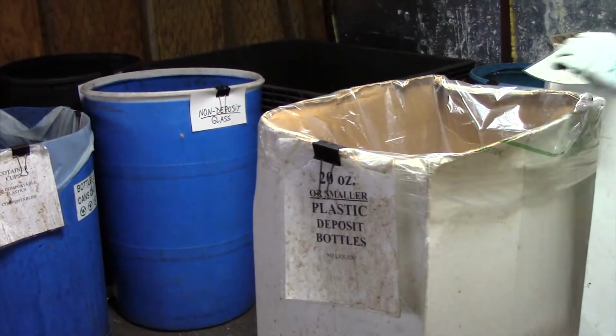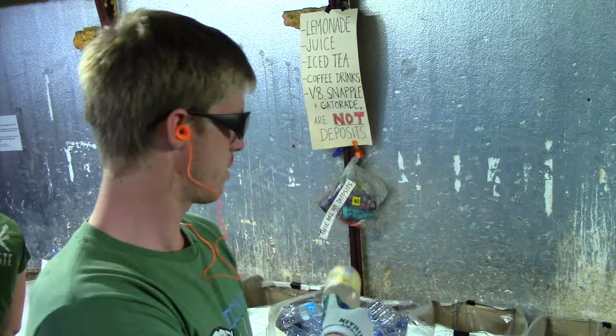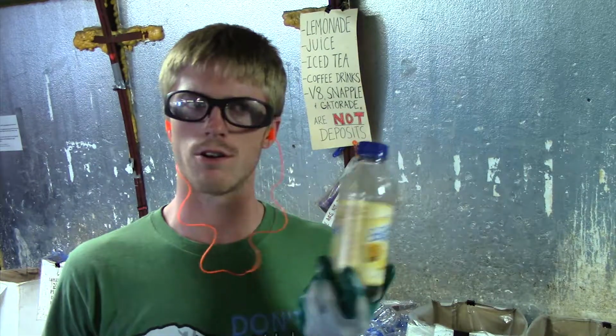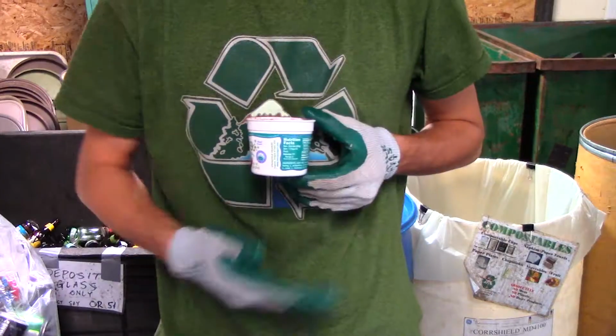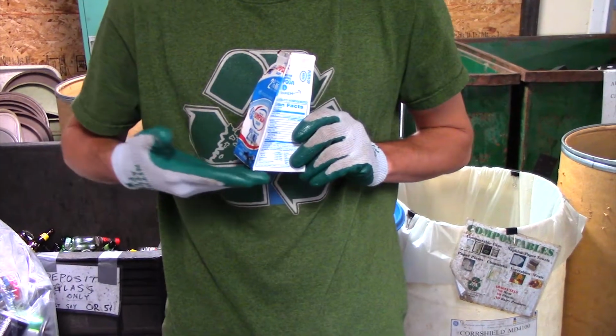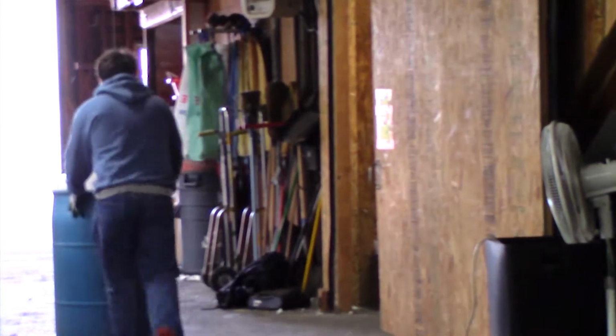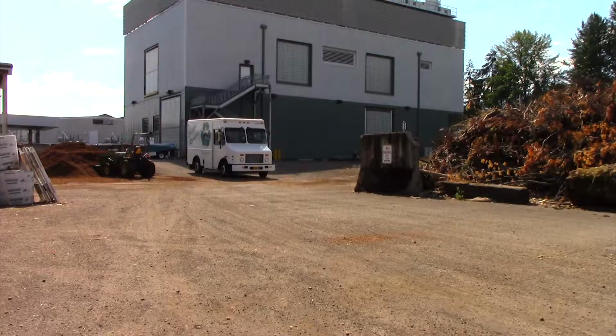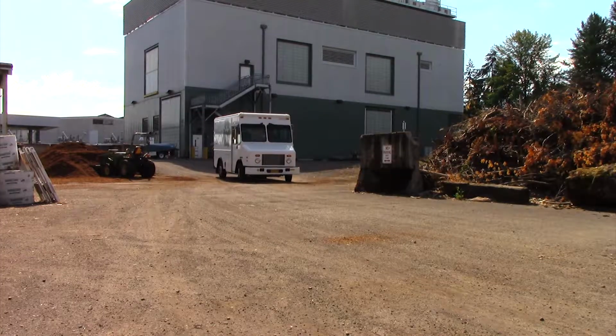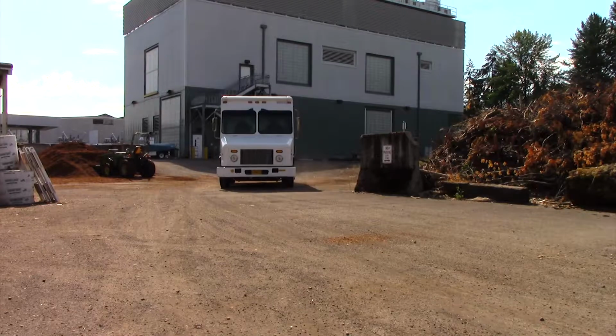So if all deposits go over here, what do we do with bottles and cans that are not Oregon deposits? If you see a bottle or can that does not have an OR 5 cent label, that means it's a non-deposit. Non-deposits include jugs, tin cans, yogurt cups, and juice cartons. These will be sorted directly into a non-deposit barrel. Once we fill a barrel with non-deposits, we place it in the front of the queue. Later, a crew will haul a load of non-deposit barrels to the drop box.